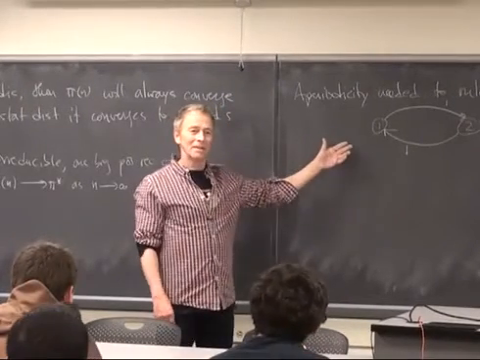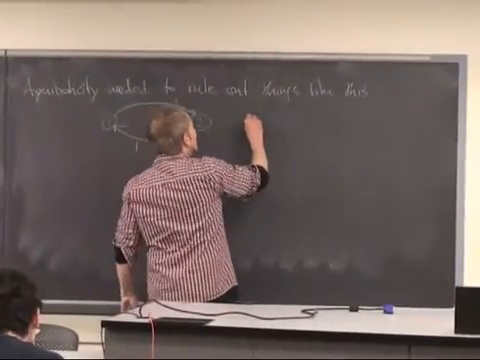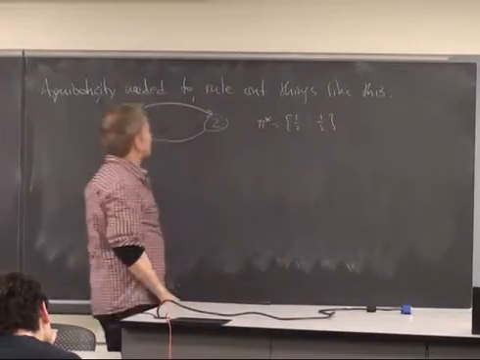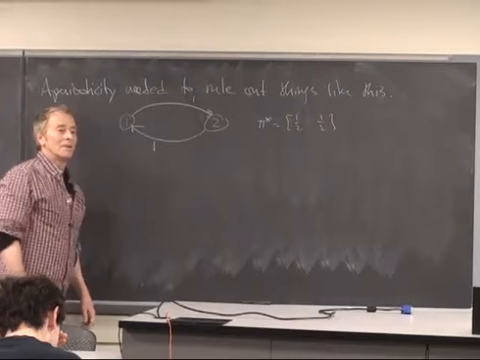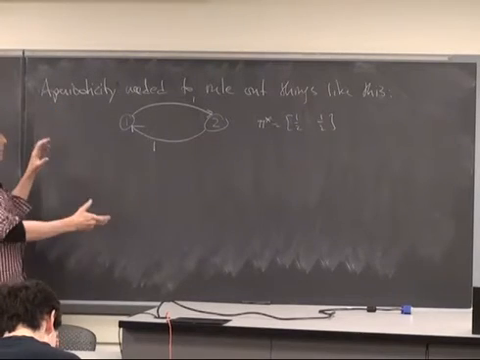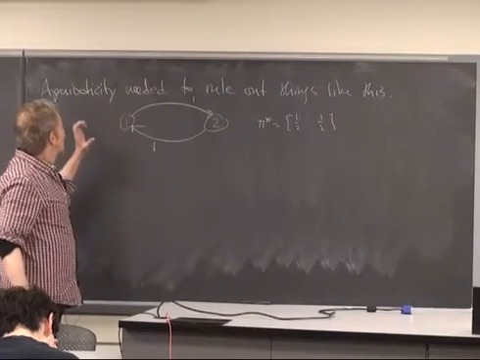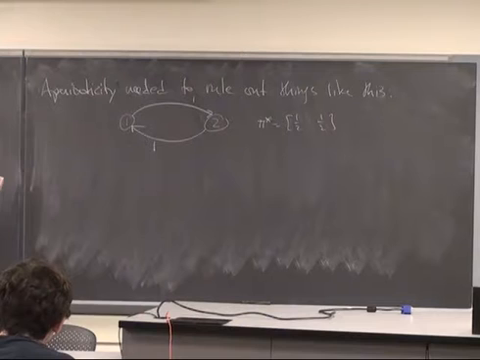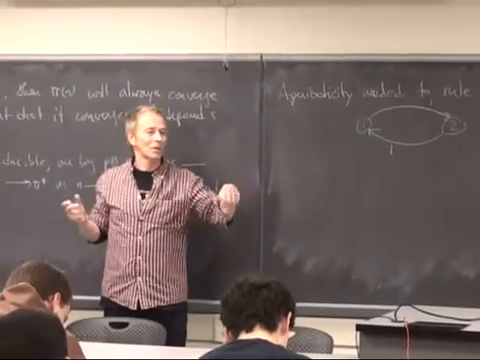Hazard a guess as to what that is? A half. So pi star is 1/2, 1/2. If you have half the marbles in bin 1 and half the marbles in bin 2, what happens at time 0? Bin 2 gives all its marbles to bin 1. Bin 1 gives all its marbles to bin 2. There you go. So half and half persists, but which bin the green marble is in just alternates in a very periodic fashion.